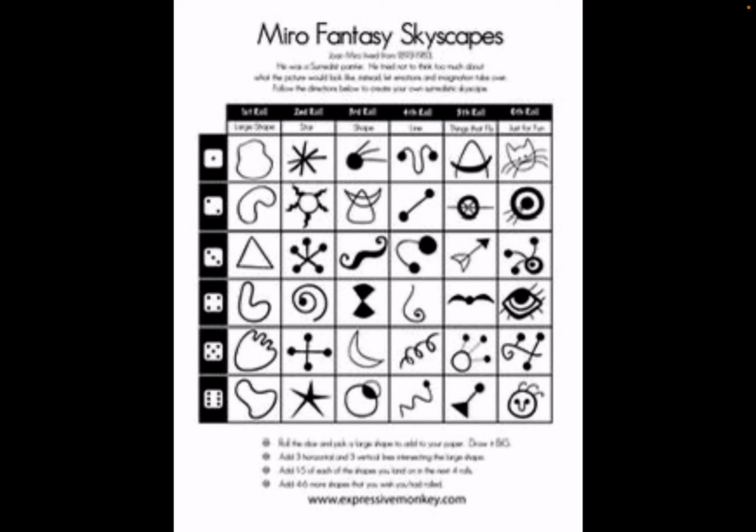A fifth row, which is things that fly, and let's say you got a 3, it looks like an arrow with a fly thing. Then sixth row, for example, you got a 4, which is an eye. It's just for fun. It's a good project, because if you're done with all 6 rows, you can do your sketch. It's a cool project, so you can use your imagination.